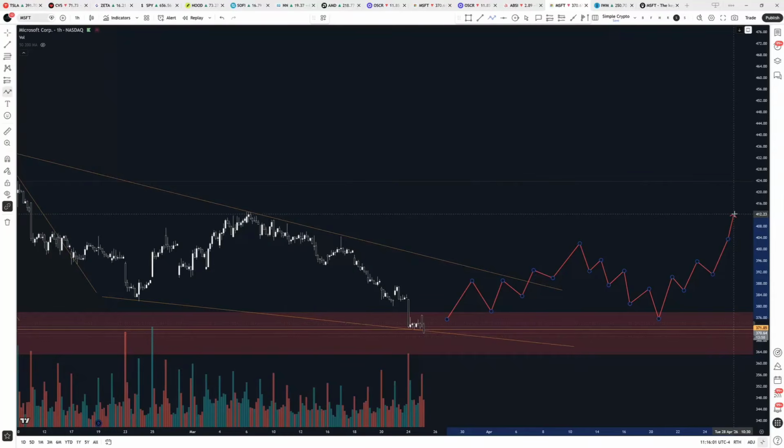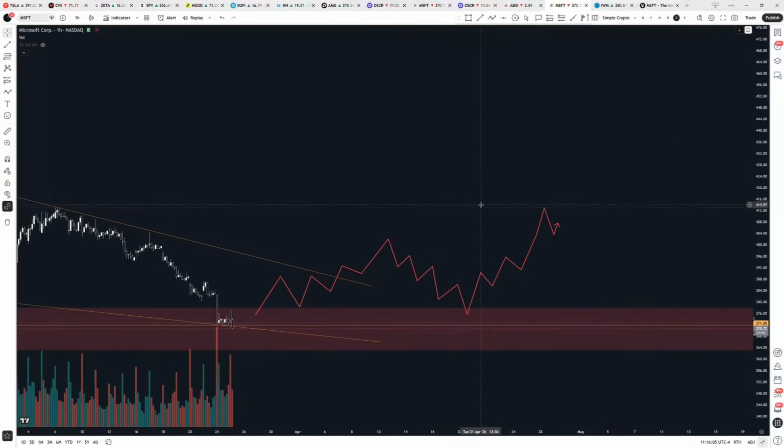And now we go to this next level up, we can't break it. Are we no longer in an uptrend? Well, on this lower time frame, we might break these levels, right? Grab all this liquidity for a move down, but that move down is to build liquidity for the move up, right?